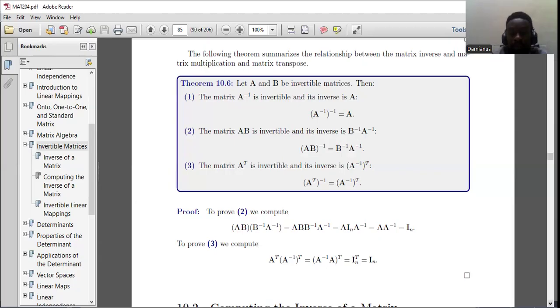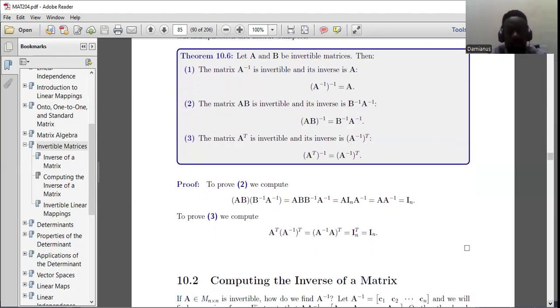So how would you prove that? When you say something is an inverse of something else, it means that when you multiply the two, you get the identity. So you're saying the inverse of AB is this matrix. That means if you multiply AB times this matrix, you should get the identity. And sure enough, that's the proof. AB times what we're calling the inverse, B inverse A inverse, and then you open the brackets.